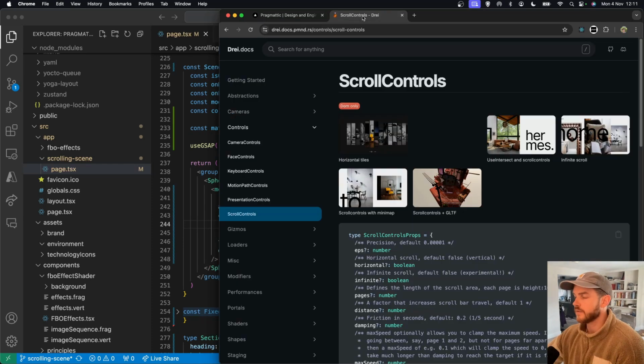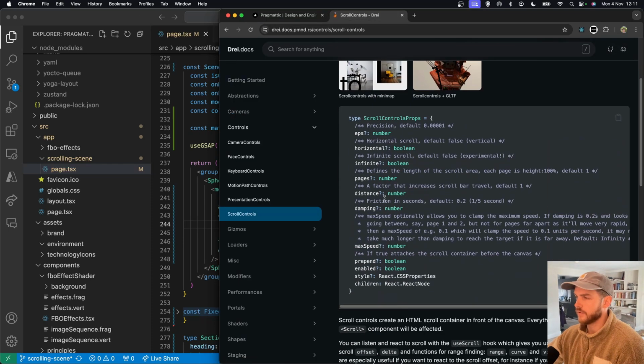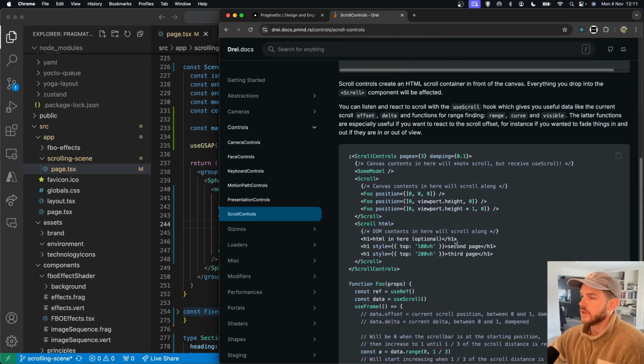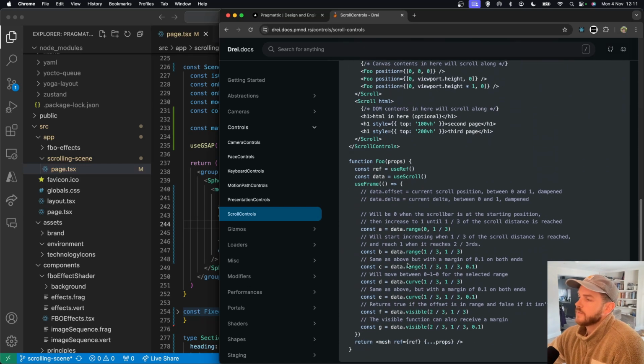As I mentioned with scroll controls, if you're using the scroll controls drei system, you could do this by calculating the range between the start and end of the scroll offset.